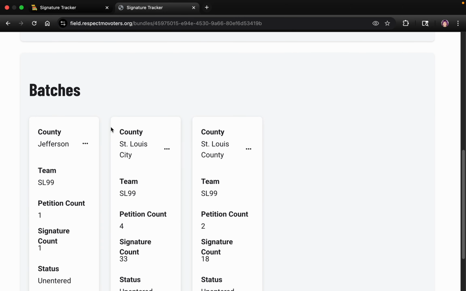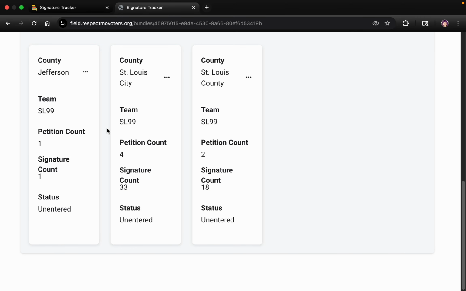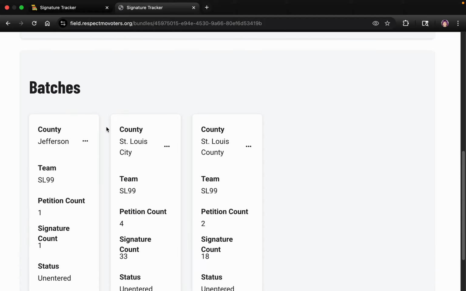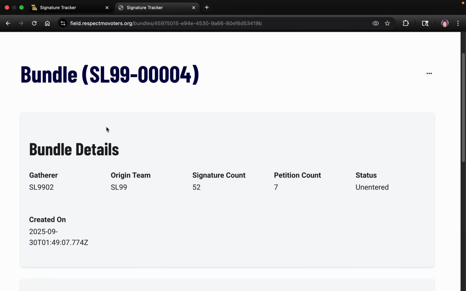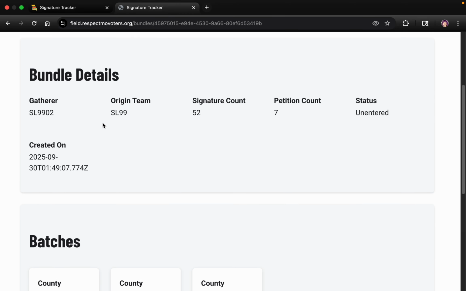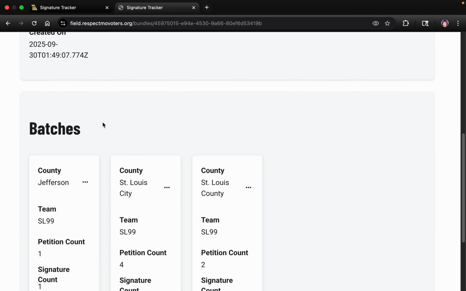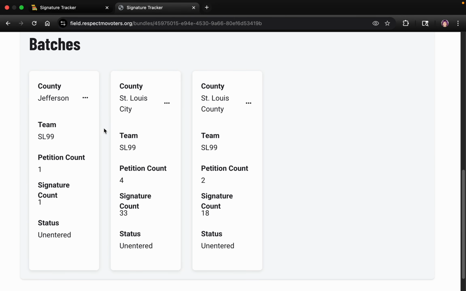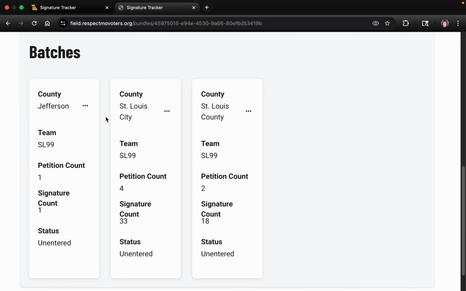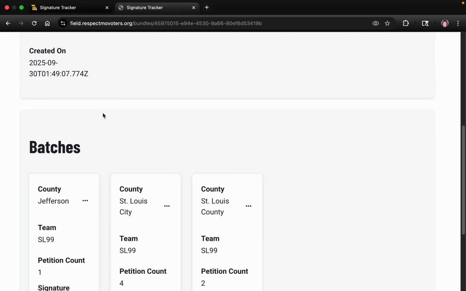And sometimes you'll just have one county and that's okay in a given bundle, but a bundle has to be the same person, and that's based on the petition sheet, actually. So a husband and wife, for example, they cannot turn in their signatures together as a single bundle. They have to separate them out, and they both have to be registered. That's really, really important for tracking everything and separating things out. It's super, super important.